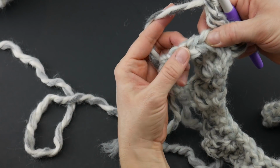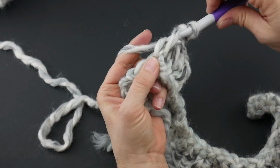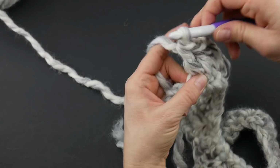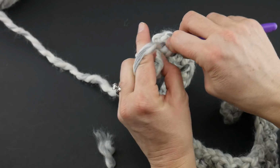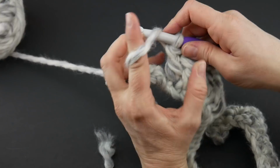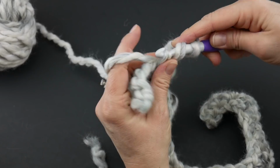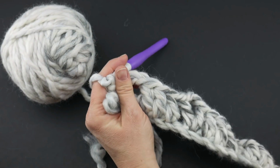Then we're going to skip the next chain, work a double crochet in each of the next 2 chains, 1 and 2. And then in the chain after that, we're going to work our double crochet, chain 3, 1, 2, 3, and then a double crochet all in that same chain.